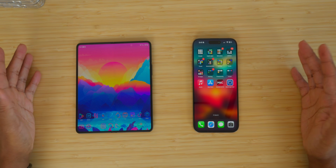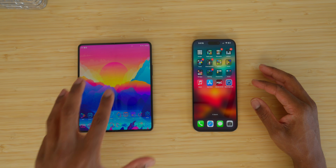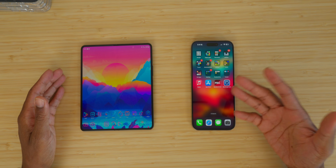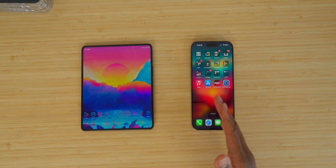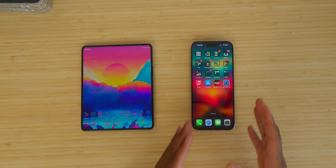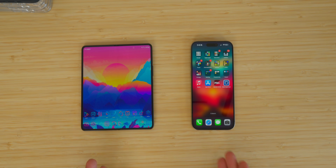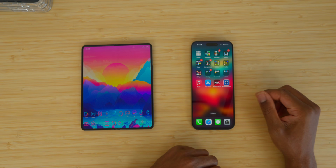These are two different worlds, in the sense that you got the Android One UI Samsung world versus the Apple iPhone iOS experience. They're very much different, but very much the same in the sense that you can handle a lot of the same tasks on one or the other. It's just gonna be done differently. The gestures are very much different on the iOS platform versus Android, but there are gestures to do the same or similar actions on both platforms. It's really just two interpretations of the exact same world, if that makes sense.